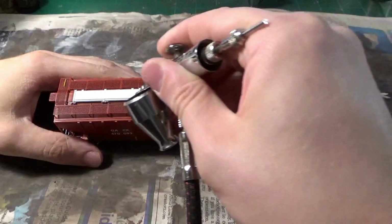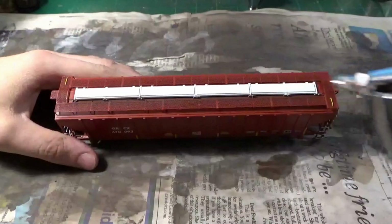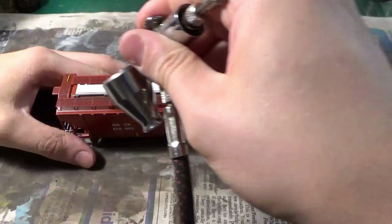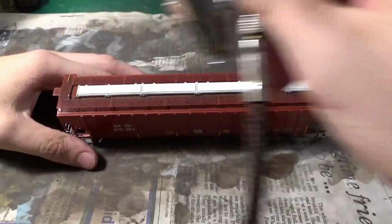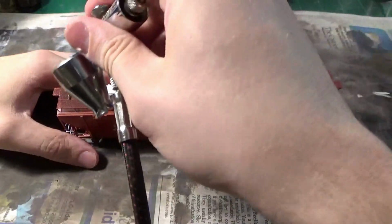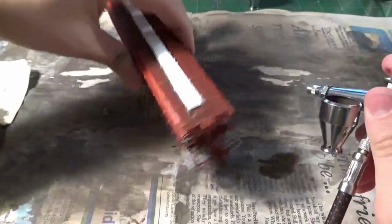And generally I like to start around the hatches. The hatches are going to be where the majority of that grime is going to be built up. You get a lot of load buildup and spillage and things like that. Especially on stuff like slope cars, that's where a lot of that rust is going to start, and it very quickly overwhelms and overtakes the top of the car. But in this case, being that this is not as old a car, or at least the paint job is in pretty good condition on this prototype, I'm going to keep the grime to a minimum.